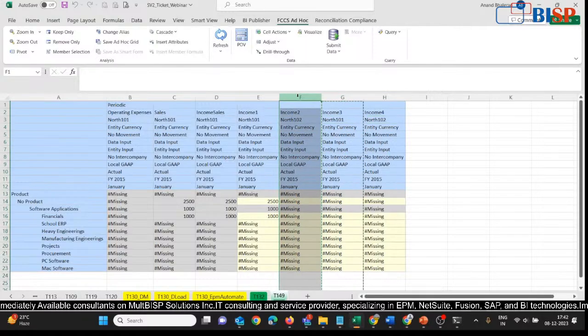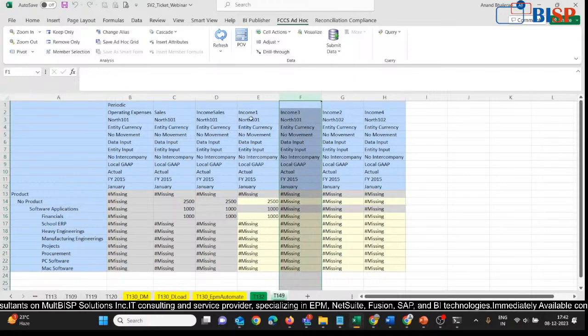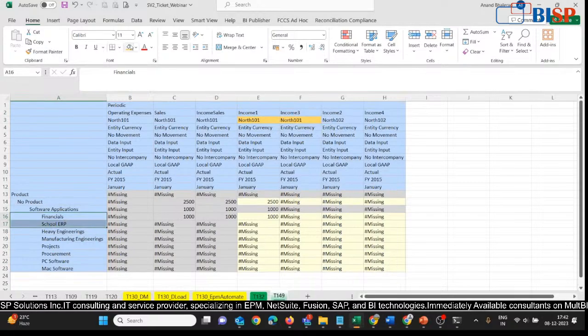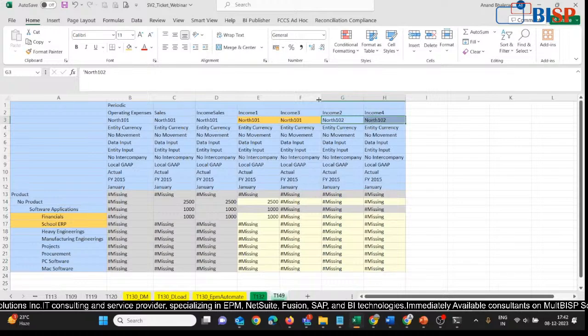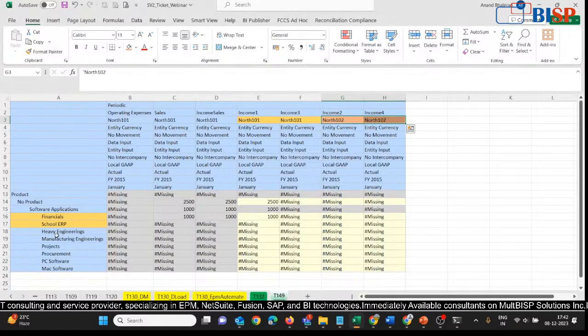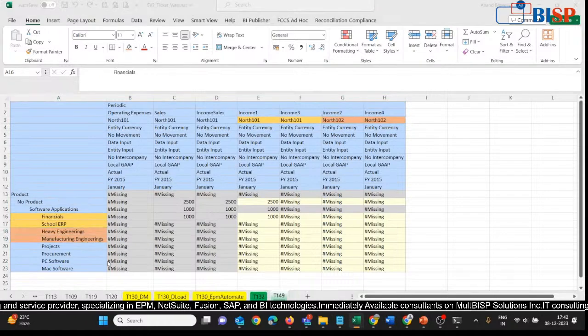I will copy this one, insert cell. So we will allow input for North 101 for these two products, and we will allow North 102 for the second entity for these two products.